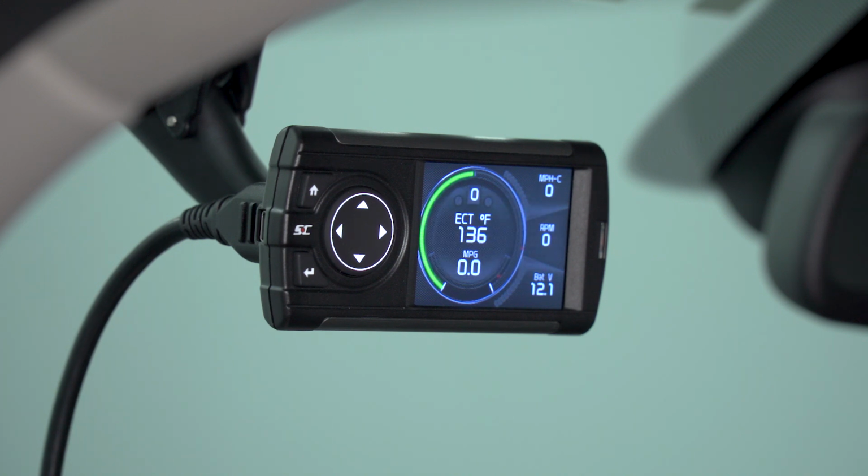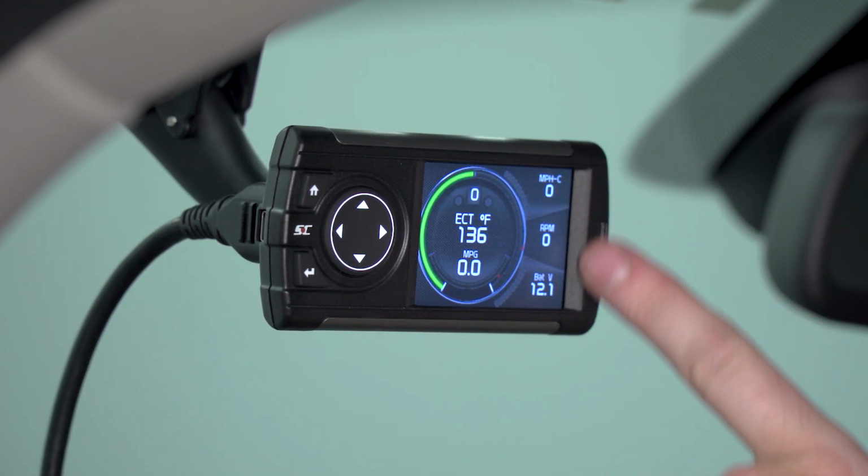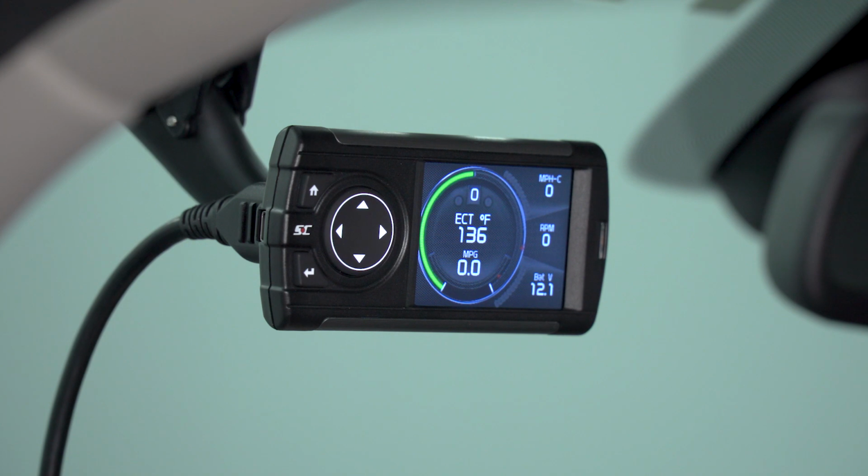Now, once the device is fully connected to the ECU, it's going to bring you to the home screen, which in this case is the gauge screen. You can see here you have one primary tachometer style gauge displaying some basic engine information, and you have some available gauges on the right hand side in a numeric value.